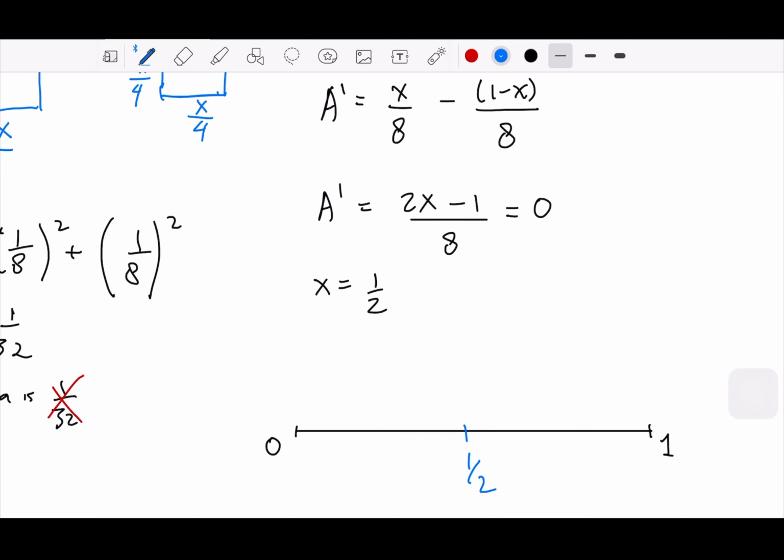Maybe 0 to 1 over 4. 1 over 4, negative, right? It's negative. So it should be negative, and this will be 2 over 3. 2 over 3 is positive, right? Check 2 over 3 here: 4 over 3 minus 1 is positive 1 over 3. So what's happened here? Going down, going up. Is it maximum? Is it minimum? Minimum, right? You get it?